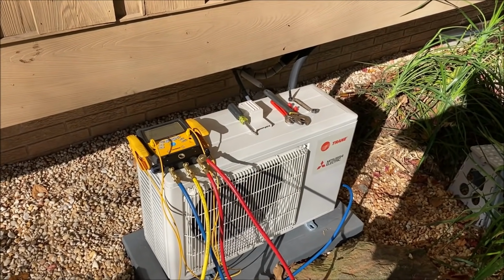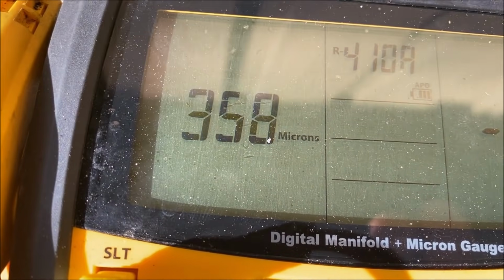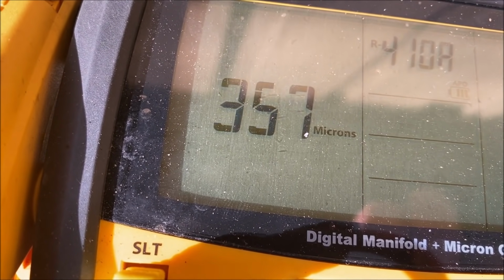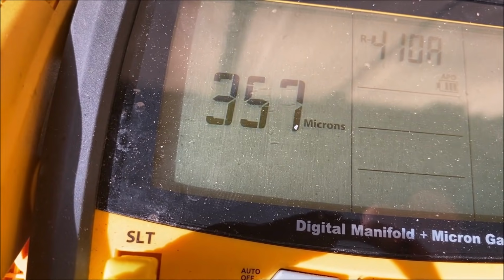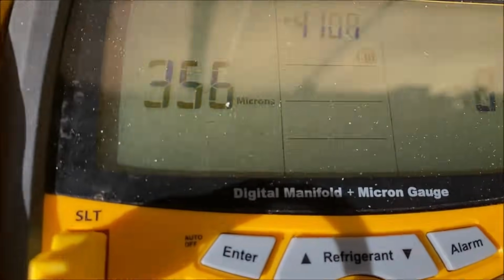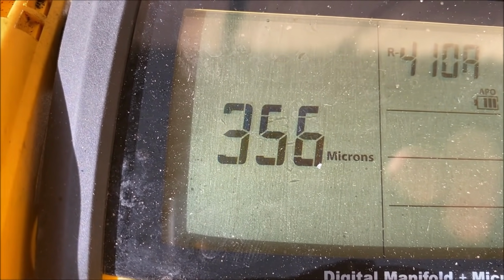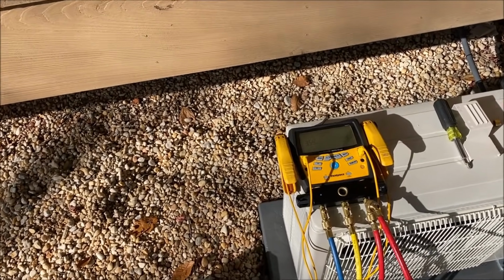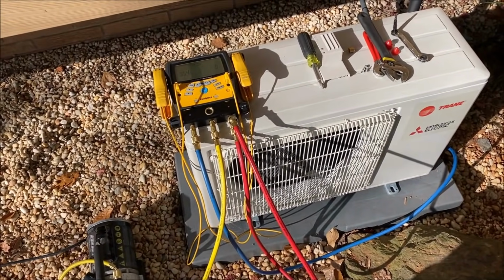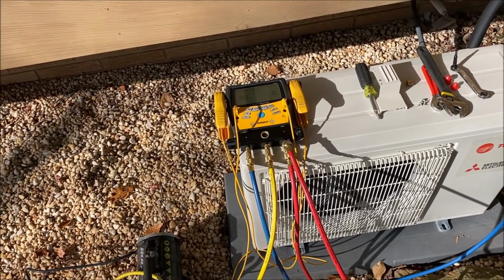I'm gonna release it and we're gonna turn it on. Getting slow. Getting slow. My patience is wearing thin. I say we're going to go to 350, but well, there's 355 and 354. She's trying. Pretty sure these hoses are not really the best thing to use under that type of vacuum.